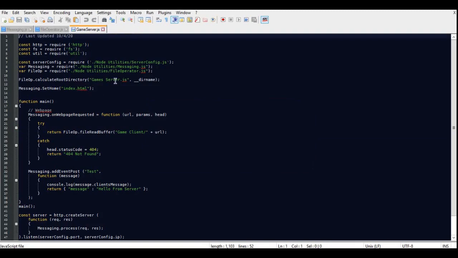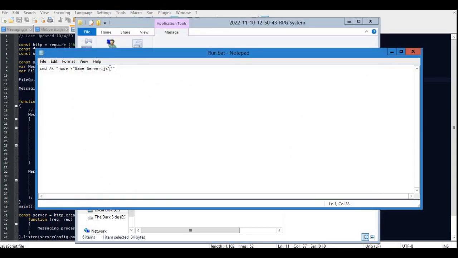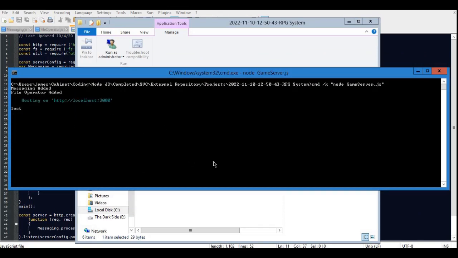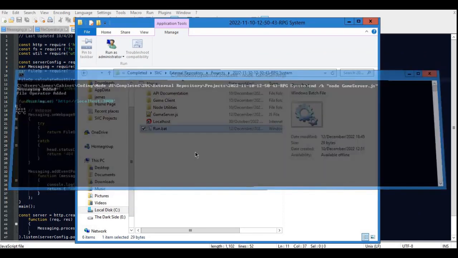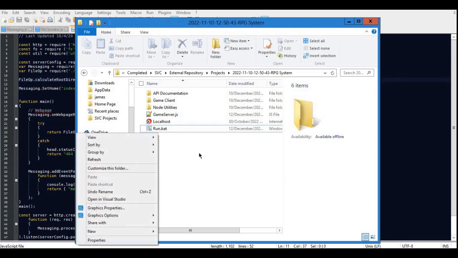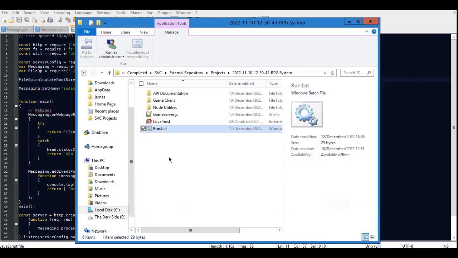No. Game server, and we'll just put one word then. Make it simple. Just because I've never really learned how to use bat properly, I don't know how to. I always thought that would work because it works in other languages, but apparently it doesn't work for bat.